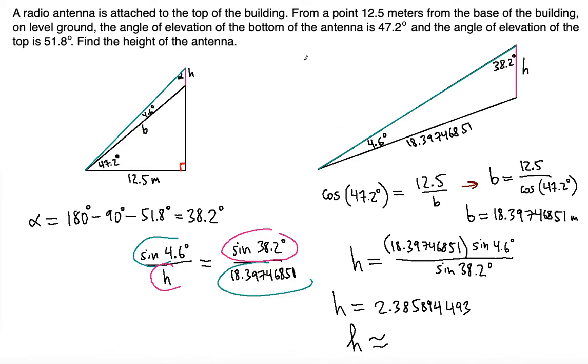So we have to round that answer because the number of significant figures was 3 here, right? As you can see, there are 3 digits here: 4, 7, 1, 2, 3, right? So we have to have 3 digits here. That means we round to the nearest hundredth. Since there's a 5, the 5 pushes the 8 into a 9, so this becomes about 2.39 meters. So this answers this word problem.